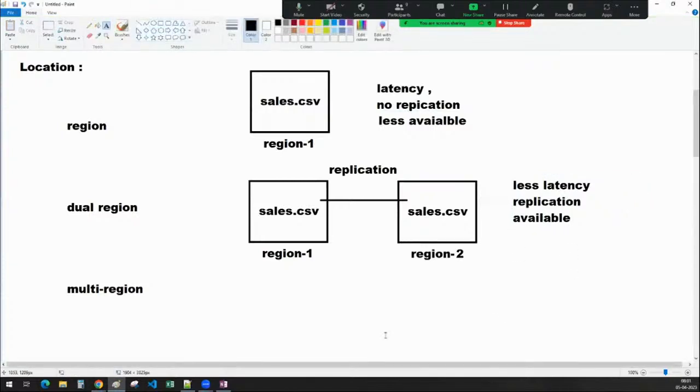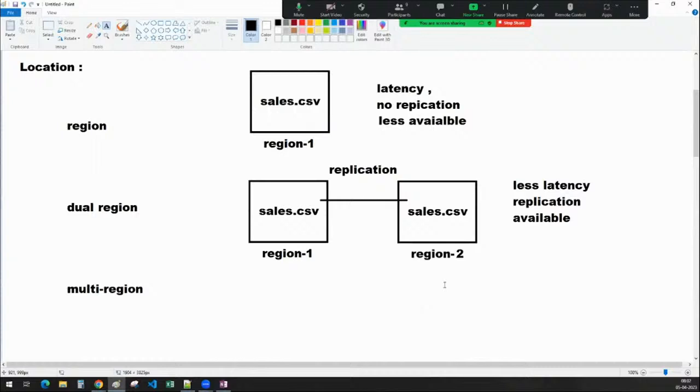When I say dual region, I am getting these kinds of benefits. What if I go to multi-region? Multi-region will be selected by those companies who don't want to lose data at any cost. You are running a business, and you have data that is very important and you don't want to lose it at any cost.